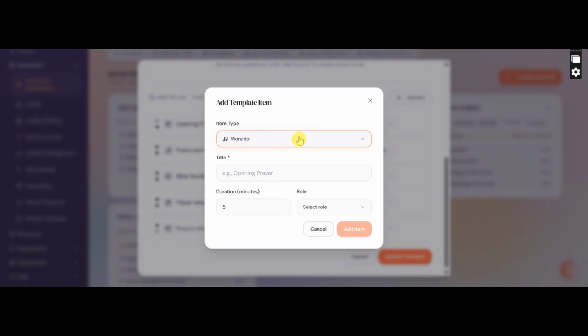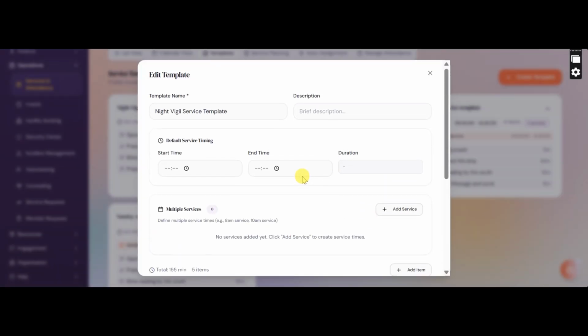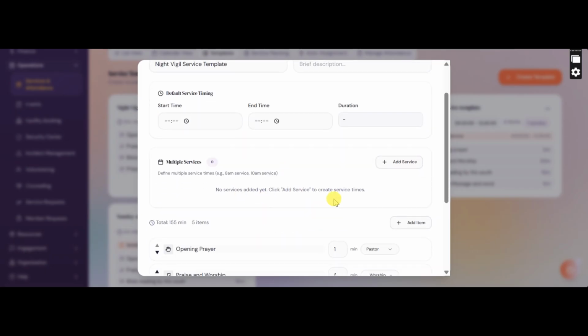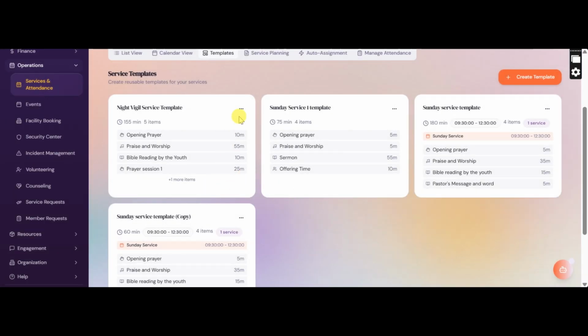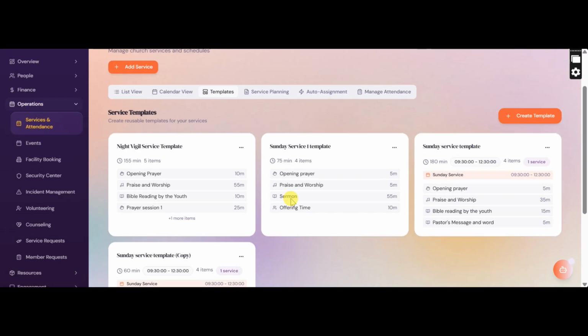A new item here: the title, select the role, and then add that. And then you can change the time. Then you can put your multiple services here. So they can always update that, and you can also view this template. You can download it, you can share it, you can edit it, you can duplicate it as well if you want to.